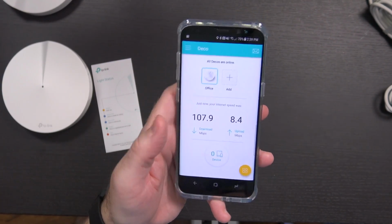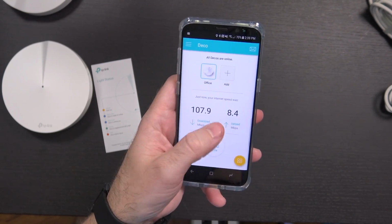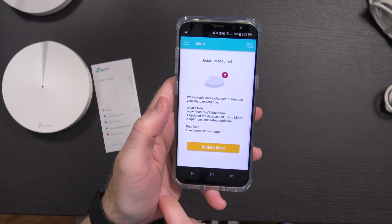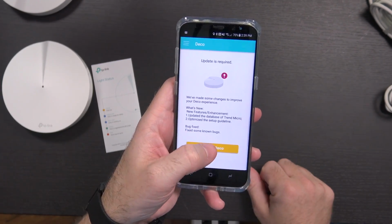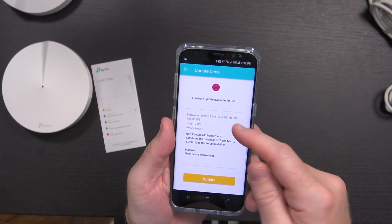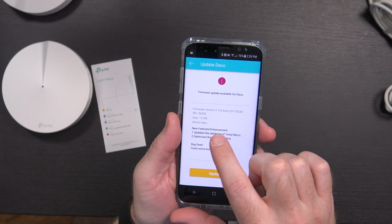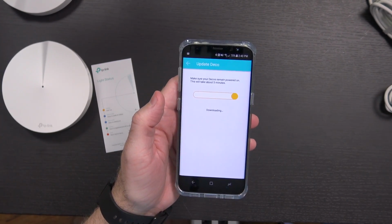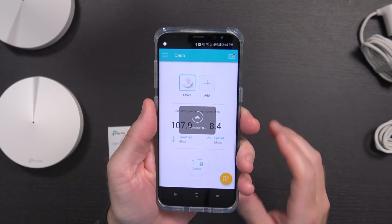Came up immediately. It shows Office, it shows my download and upload speeds, and actually my download speed's supposed to be 100, so that's just over where it should be. And there's an update. So it looks like we're gonna go ahead and do this. It says version 1.0.8 fixes some bugs. So we'll go ahead and do that, and I'm sure we'll have to do it again for the other two. All right, update completed. Now let's see where we are.